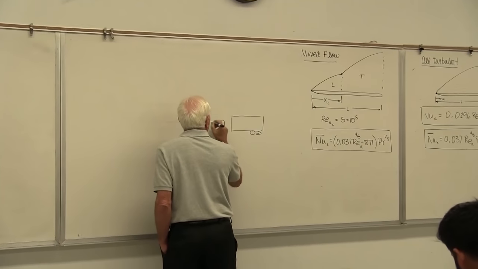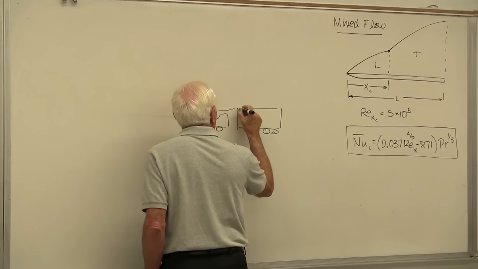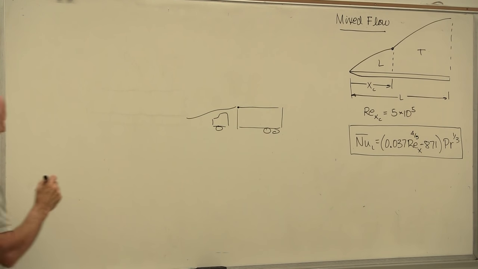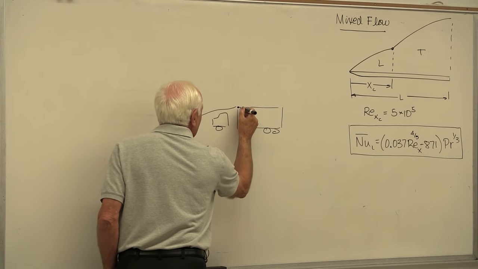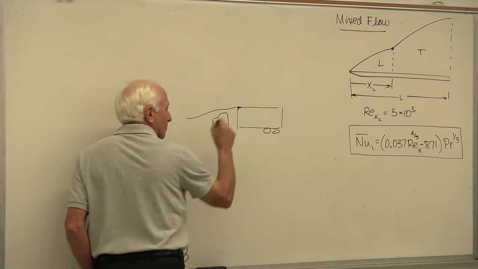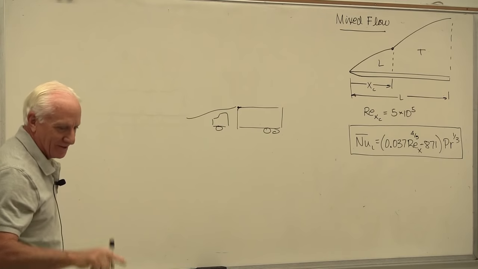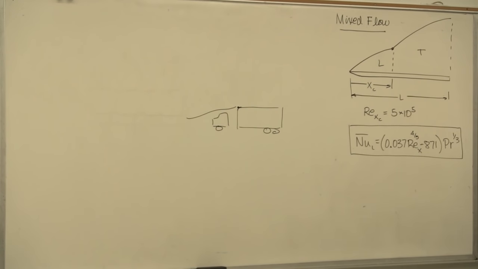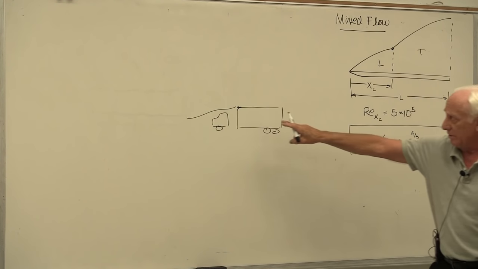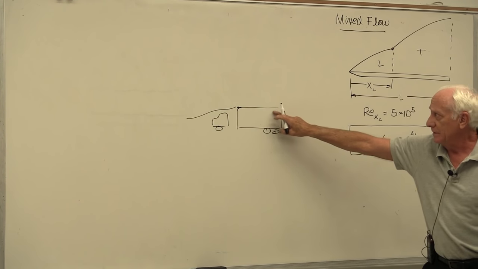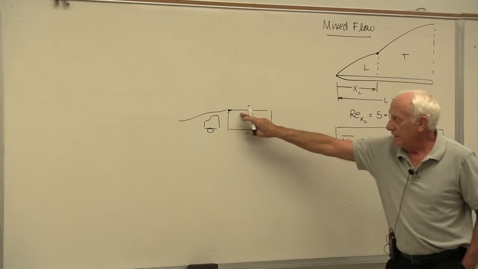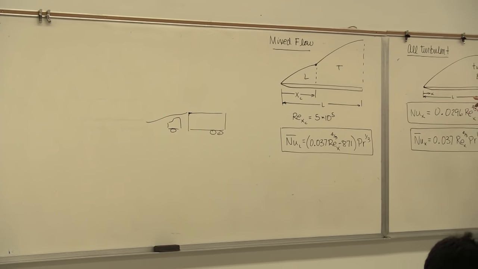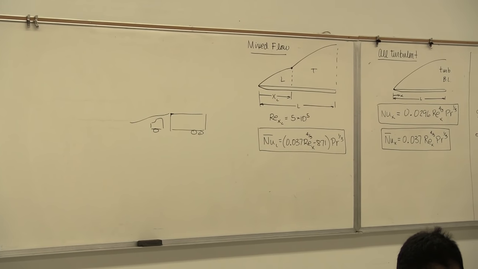When that flow comes up over here and hits that point right there, that is not a sharp edge, because typically there's a rounded piece that they rivet on there. Those rivets act like sandpaper. They trip the flow to turbulence. So in the real world, you might analyze this boundary layer as a turbulent boundary layer, just like you would with artificially tripping it by sandpaper or by a fine wire.